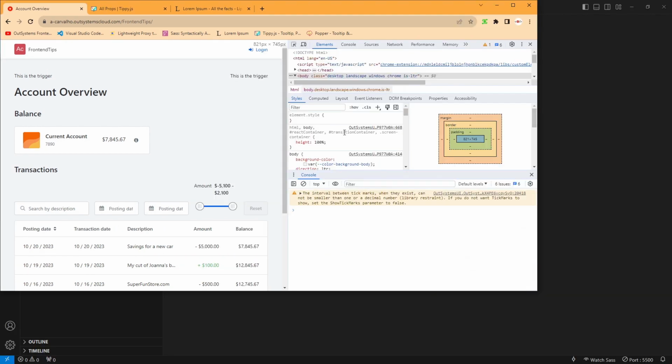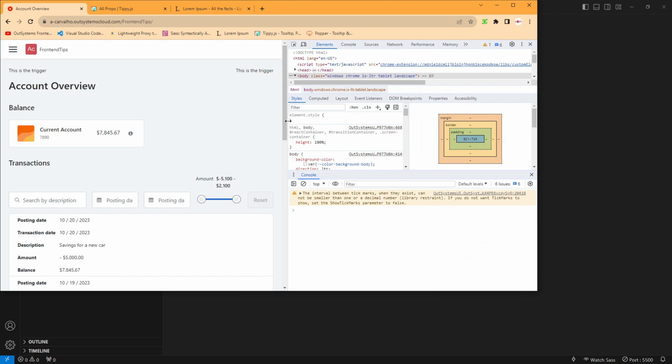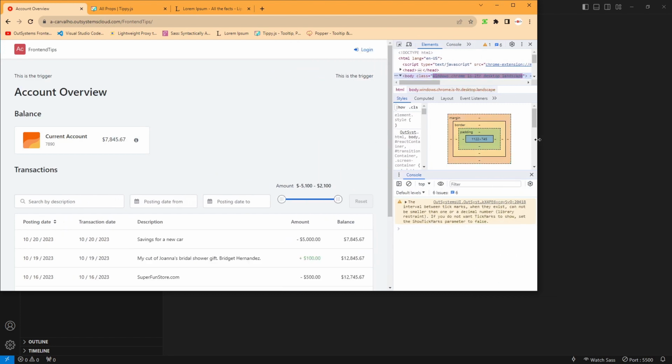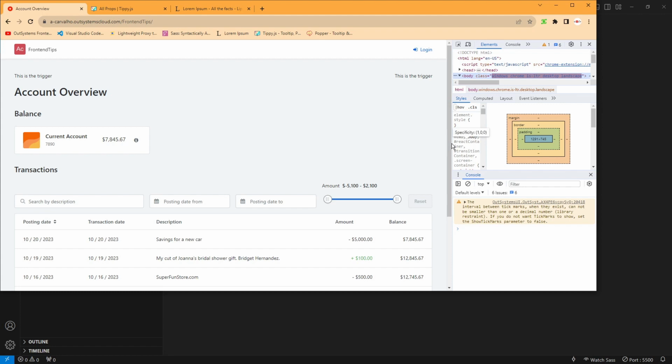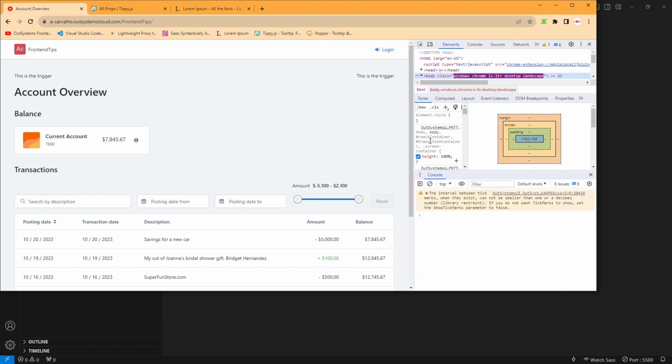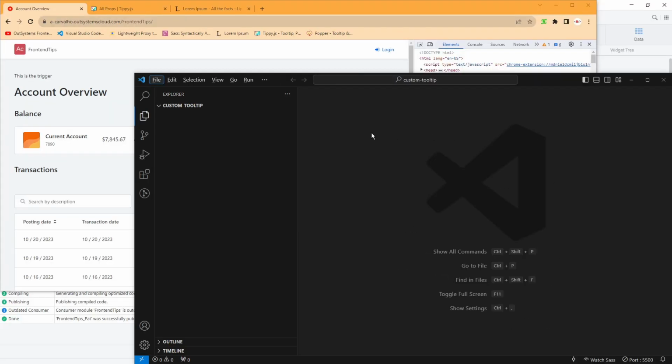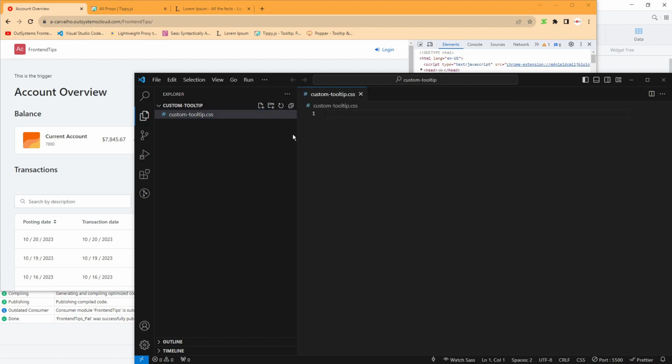So, okay, this is the browser. Let me just put this a bit smaller. And this is Visual Studio Code. I will create here custom tooltip.css.